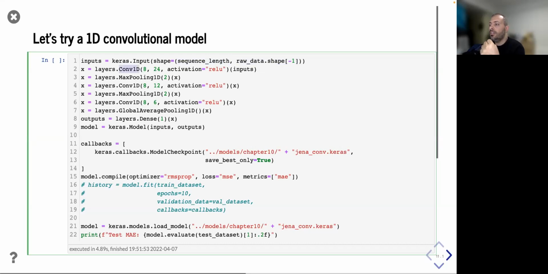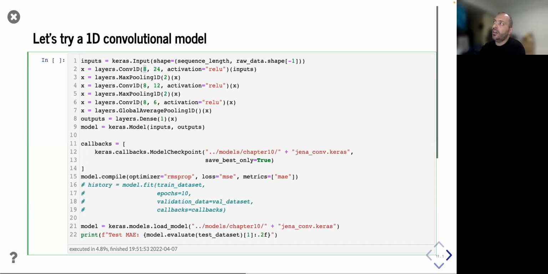And then we apply this conv1d. We will first start with a size of 24, which means that it will see 24 hourly data, so 1 day of data at each step. We will take all of them, we will not skip anything, so strides will be 0 in this case.